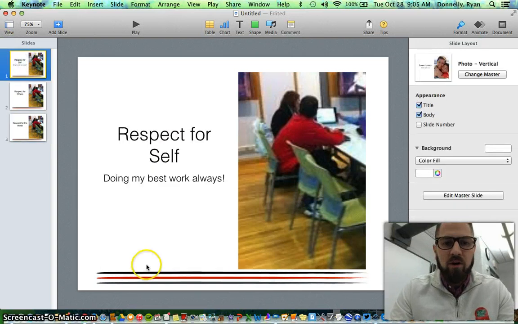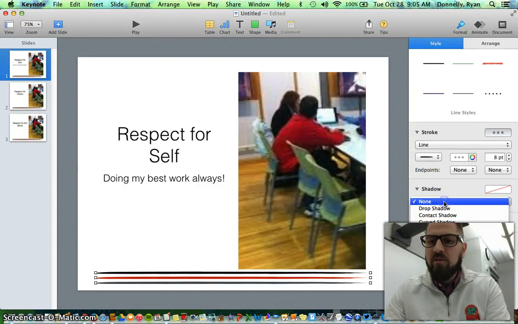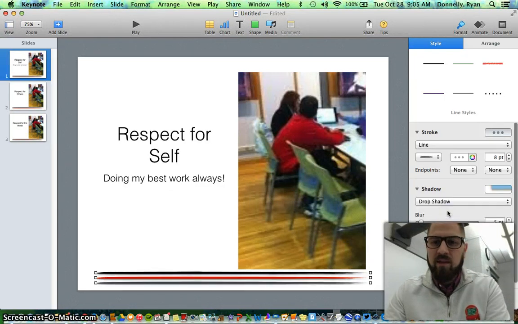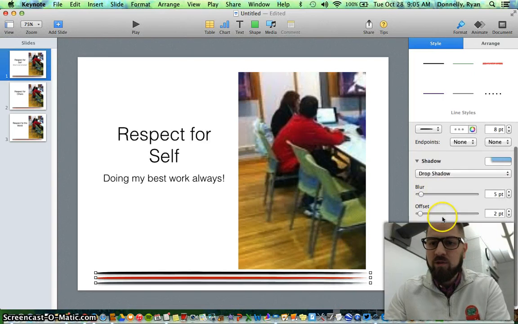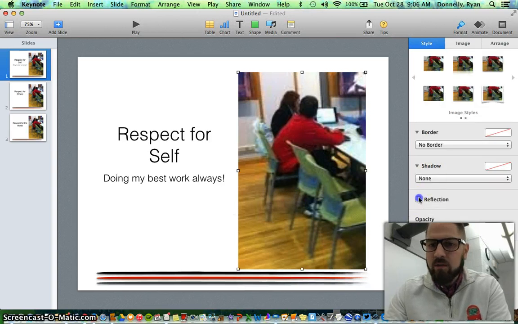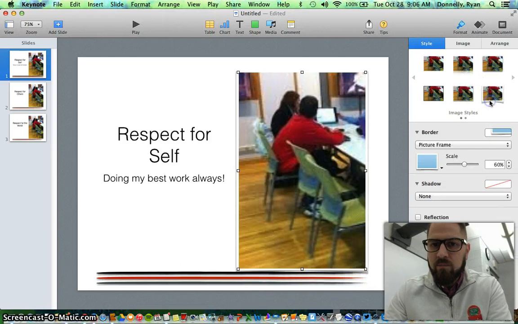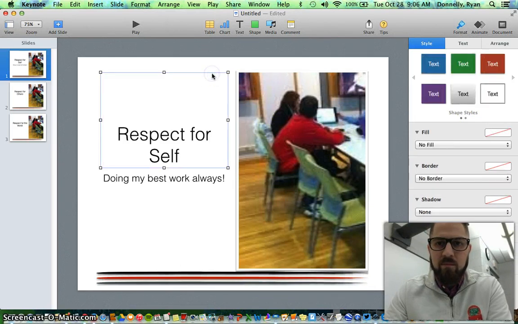You can also, again, select these stripes or the picture and do some of these same things by giving it shadows that make them stand out a little bit more. Mess with a few of these options maybe, or give it a reflection so that you can see it reflect at the bottom of the screen. You could do the same with the picture, give that a reflection, and now I can see here before and after. That looks pretty good. And maybe give the picture a frame like that. I kind of like how that makes it stick out.